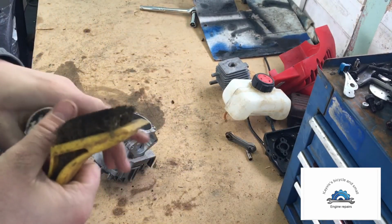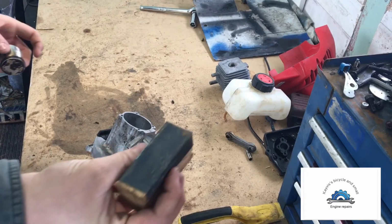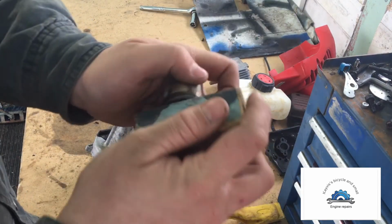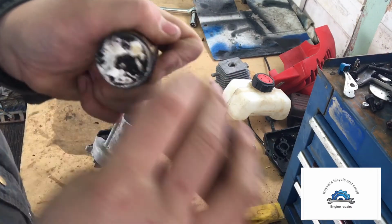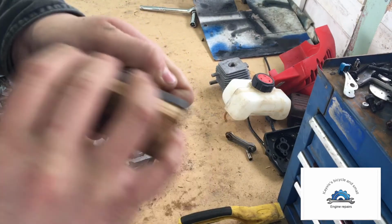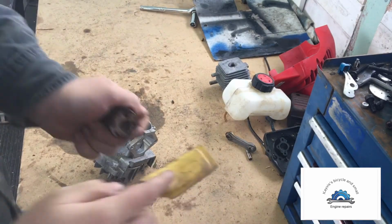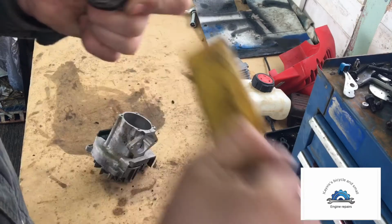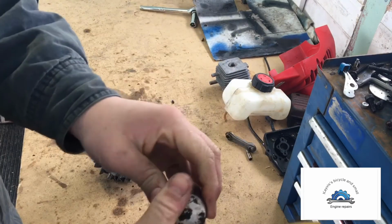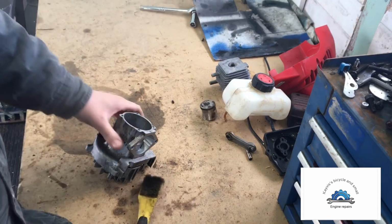It's gotten a lot cleaner. I might be able to go at it quick with a sandpaper block. 600 grit sandpaper. It's not ideal, but it should work. Okay, well, I'll leave it at that. When we put it back together, we'll get it better than that. But for now, that's good.